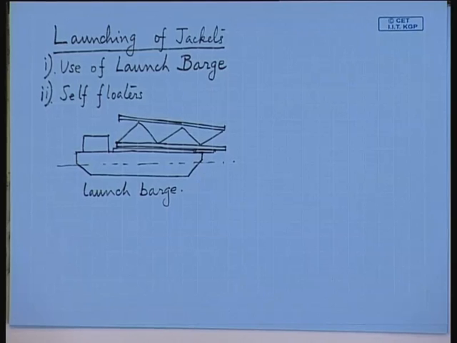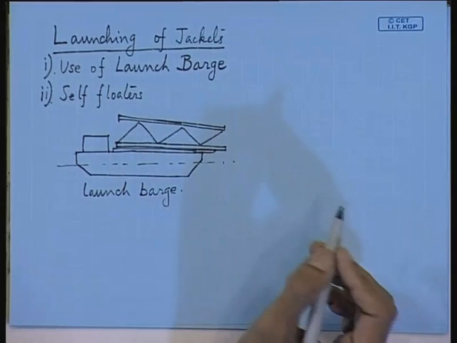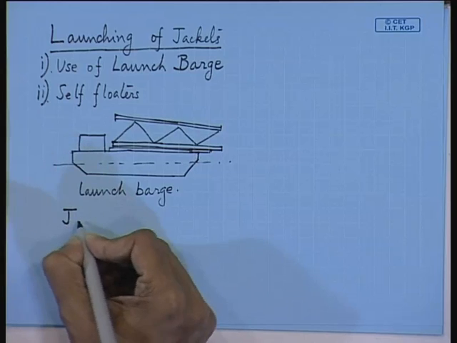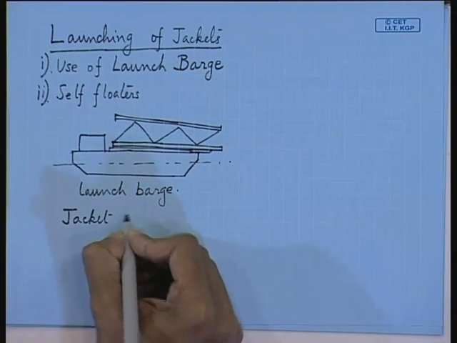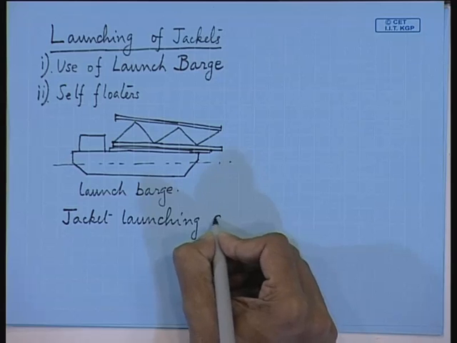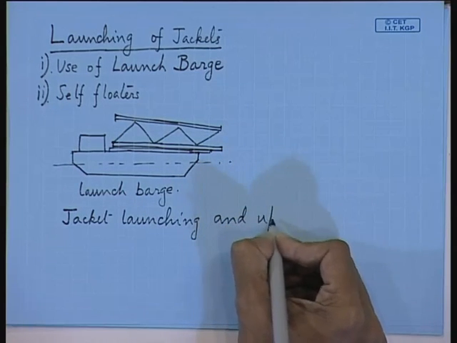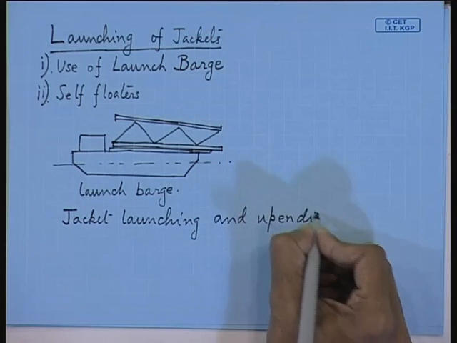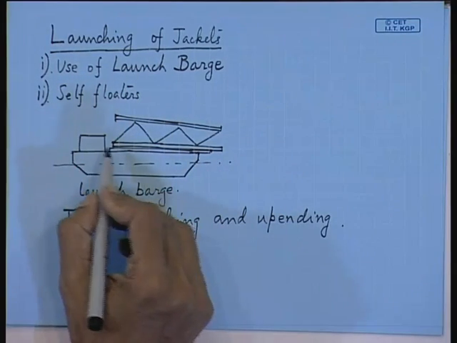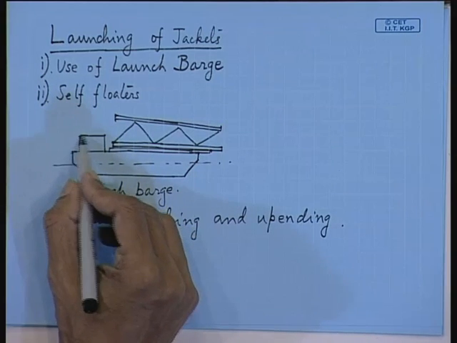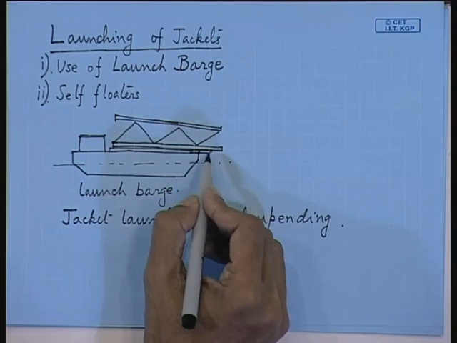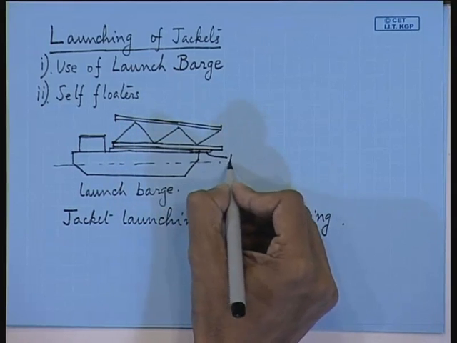So there are certain mechanics which you have to calculate. This is called jacket launching. After you come to site, you have to do another operation, which is called up ending. Now, from this diagram, you tilt the barge. Obviously, you cannot take the jacket off from this end because of the wheelhouse of the barge. So, the jacket normally slips off the barge from this end, and this is going to tilt about a beam which is called a rocker arm.